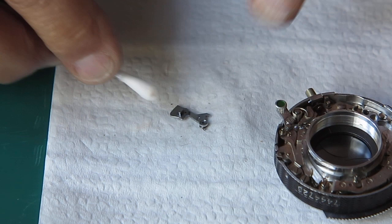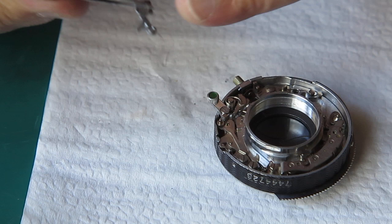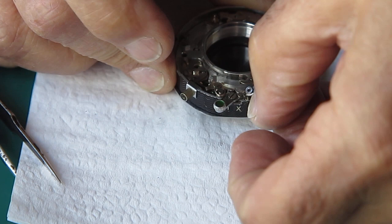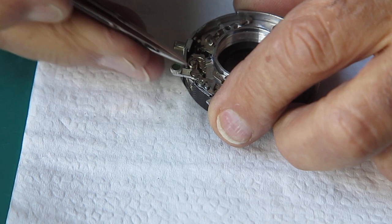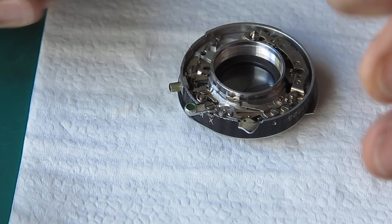The shutter release lever can go in place. It's only a very small stumpy-looking thing in this shutter. The spring on these is awkwardly shaped — it was almost like it was an afterthought. You have to hook it into the case at that point and swing the arm into place. It has to be tucked down into the case so it's underneath this flash sync lever and doesn't foul that. All right, that's all good.